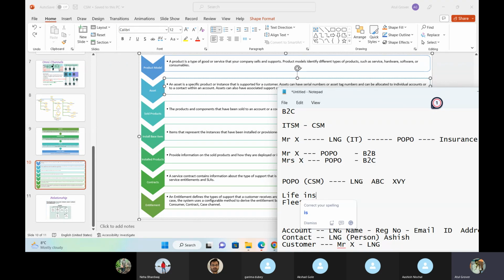So LNG and POPO have an agreement that I will take two products from you, life insurance and fleet. Done. And when Mr. X and Mr. Y got their individual policies from POPO, then it becomes the sold install base item.